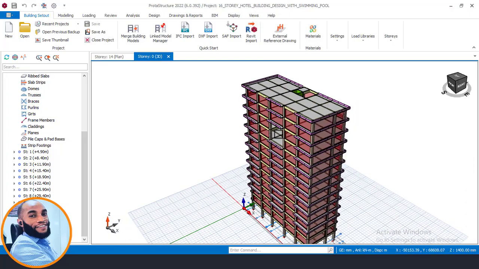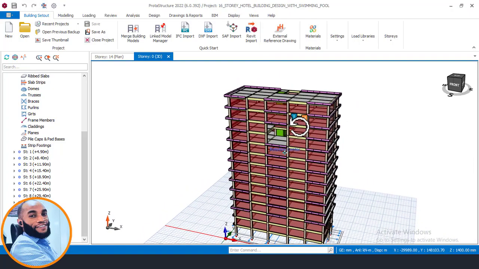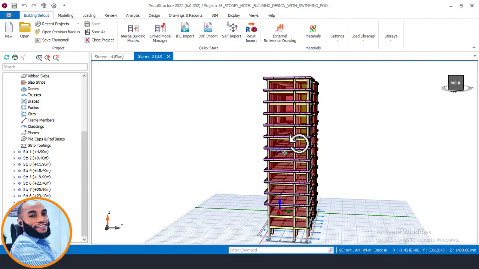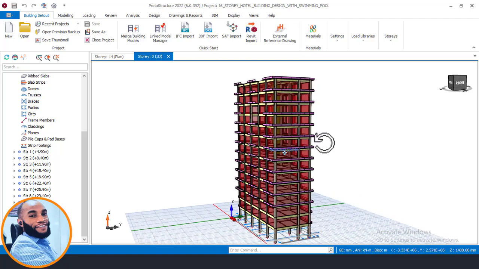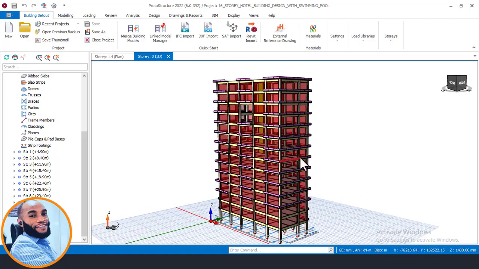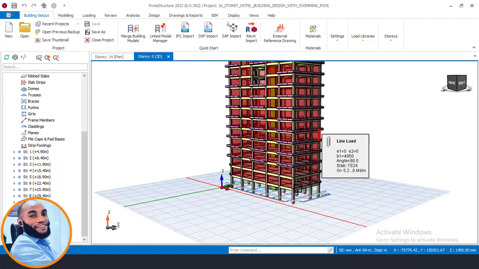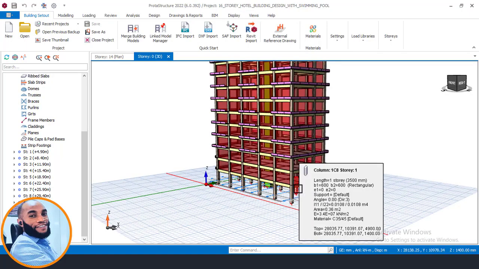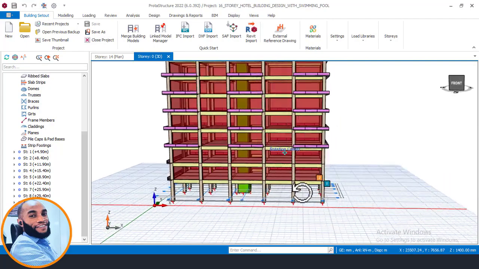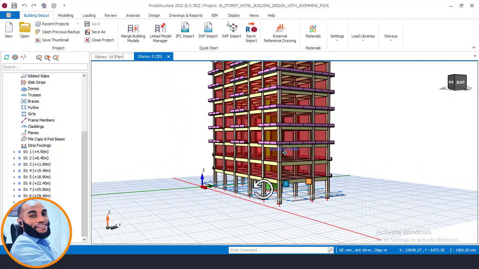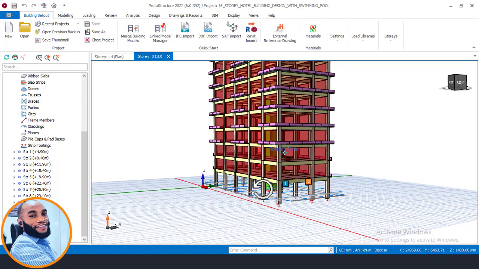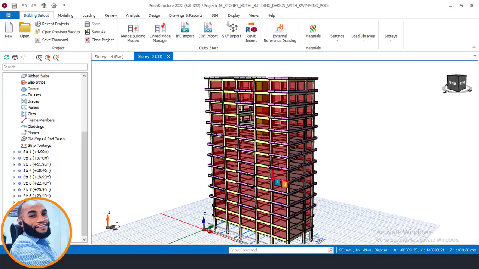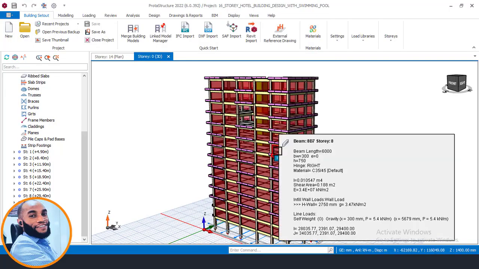For all those that have not been following this 16-story building, we promised here on Ekidel that this 16-story building would be one of the most complete high-rise buildings that we are going to design on the Ekidel platform, and it will be with a pile foundation. As you can see, we have not done any pile foundation design here on Ekidel. We have done most designs for all kinds of foundation, like raft and all that, but we have not done a pile foundation, and we are going to use this 16-story building for that. And this is a live project.